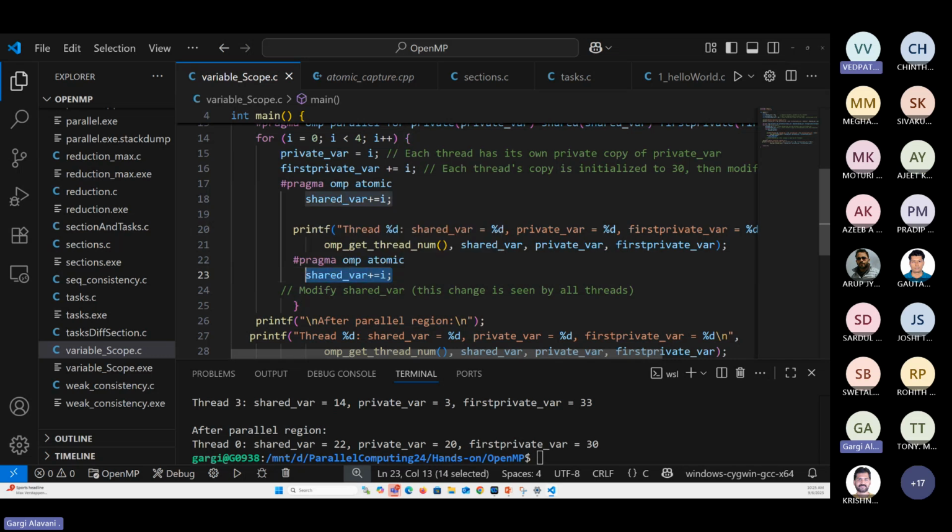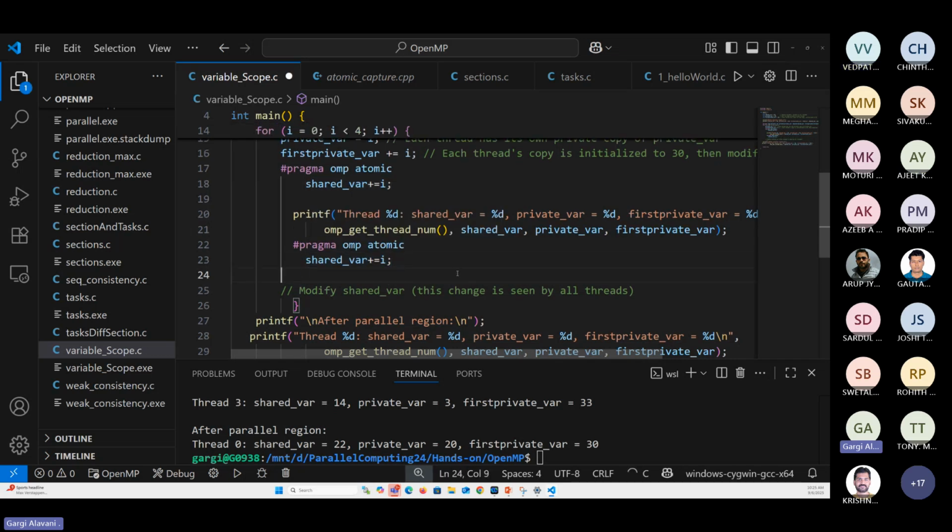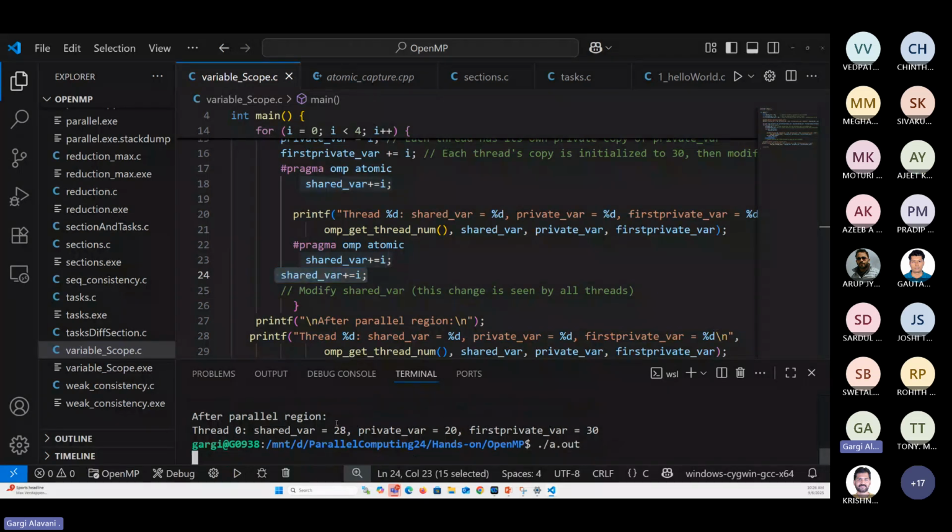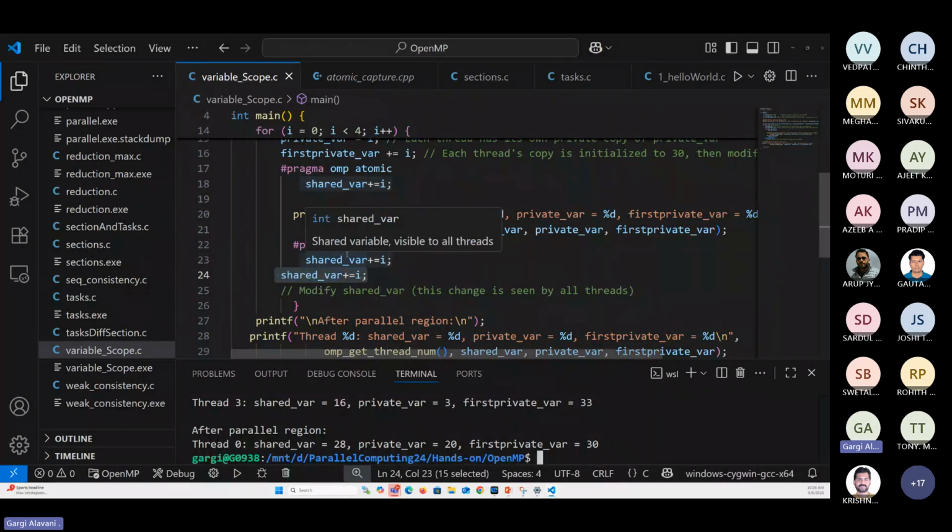I had put one more outside. Something like that was there in the code. Now I don't remember what I removed. If I execute this again, I might get 24.